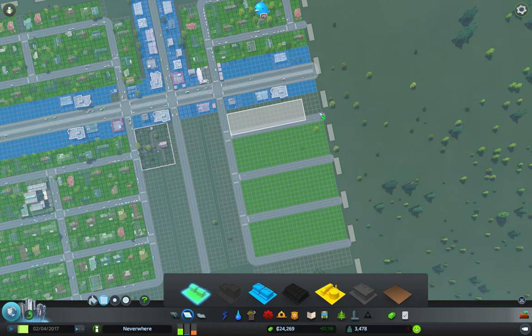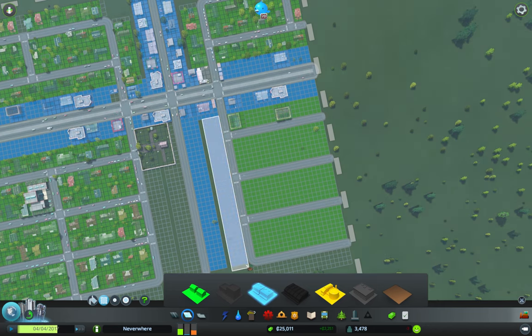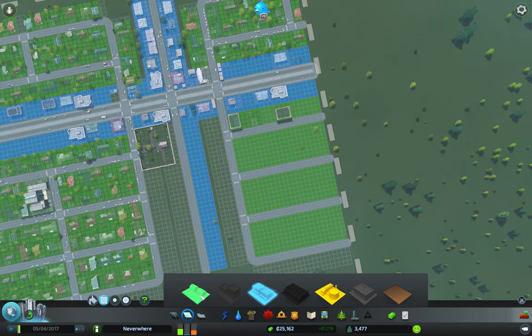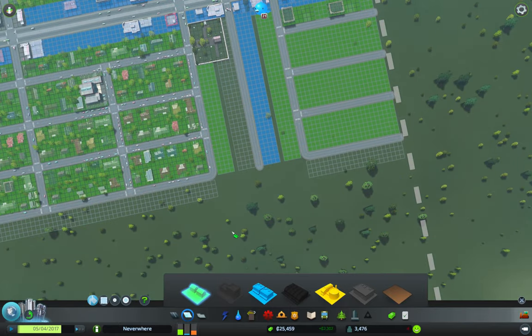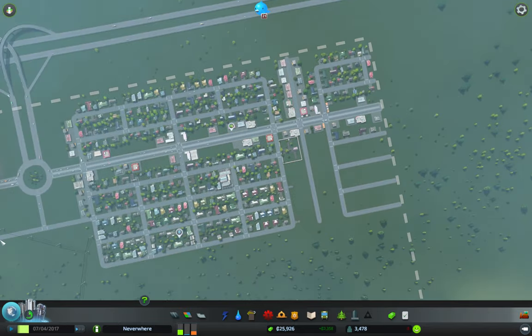Now I want that. Now I need that to fill in there. And why not there too? Whoops. I actually, no, I want that not to be there. That's going to be residential. That's commercial. Okay, that'll do that way for now.